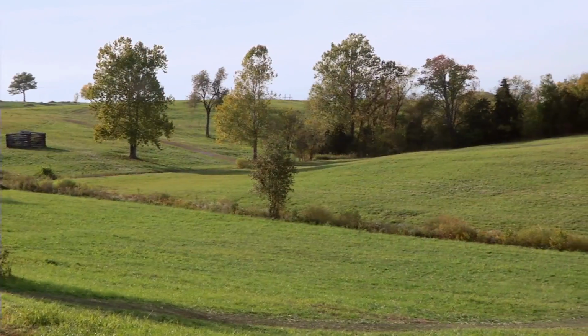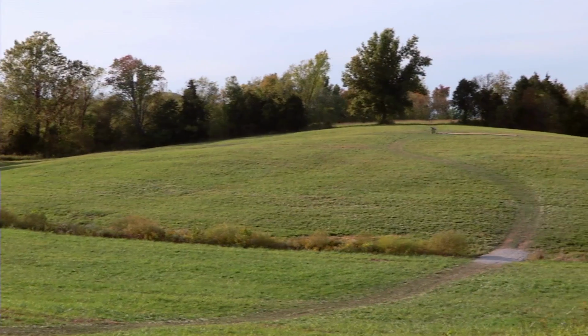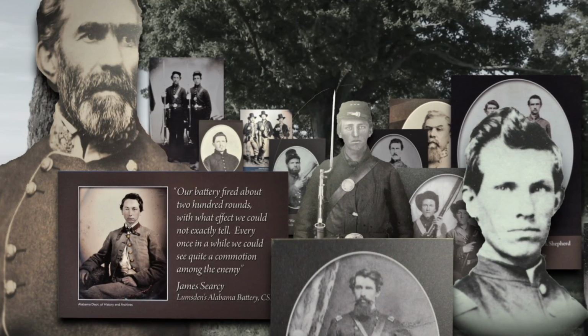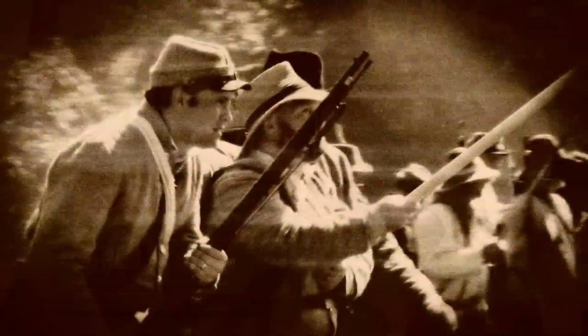What'd you learn here today? Oh, wow. A greater appreciation for what these guys went through. The words "lest we forget" come to mind when reflecting on the battle fought here in 1862. That's the real reason we're here. Perryville, Kentucky is forever changed due to the sacrifices of these heroes that fought here.